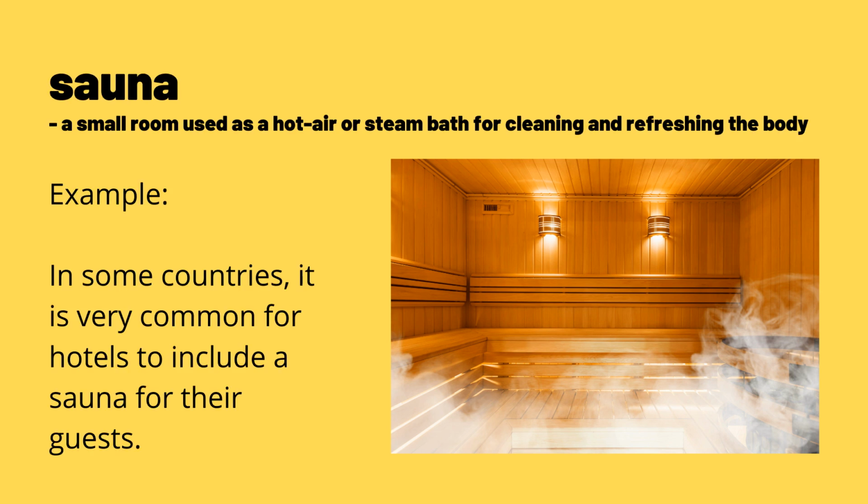Maybe it's not clear from this picture, but what do you think this is? Notice the steam and the wood paneling. This is called a sauna. A sauna is a room that is used to get very hot temperatures or steam in order to clean or refresh people. These are very common in cold countries like the Scandinavian nations. So an example would be, in some countries, it is very common for hotels to include a sauna for their guests.